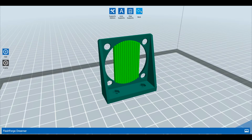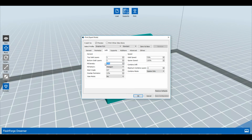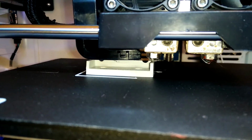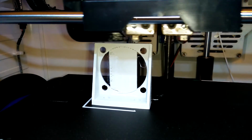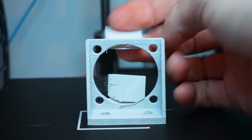The cosmetic quality is not very important for this part, so I used the same extruder and therefore the same material for both the main part and the support material. In the print settings I set the layer height to 180 microns and used a 50% infill. After printing, I removed the largest part of the support structure by hand and finished the part up with a more or less sharp knife.